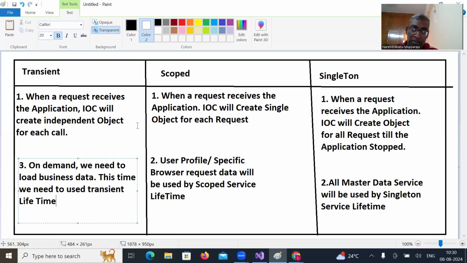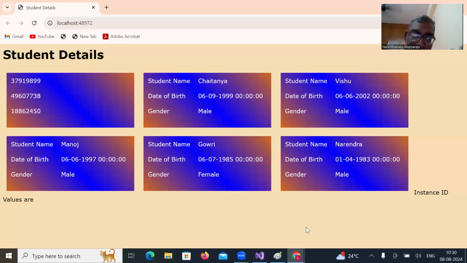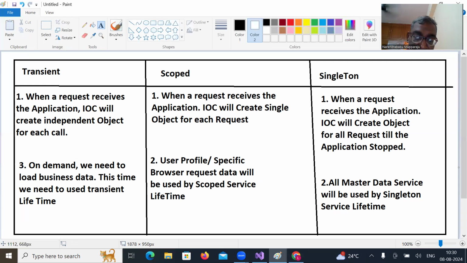Tomorrow I'm going to talk about how this object will be released from memory. Today I created only the memory object. When this object will be released, we will teach you tomorrow. Does anybody have any questions? Feel free to talk. No, sir? Come on, feel free to talk.